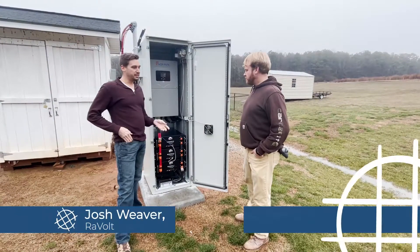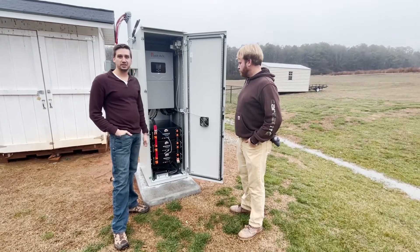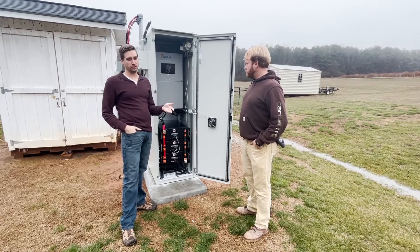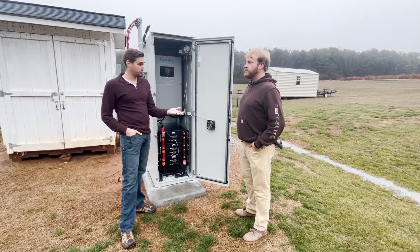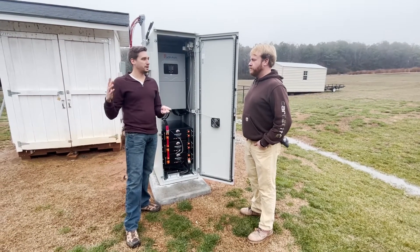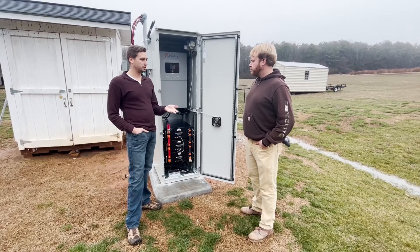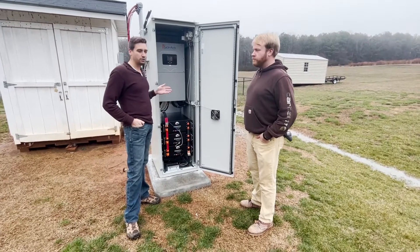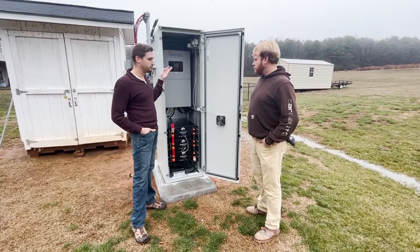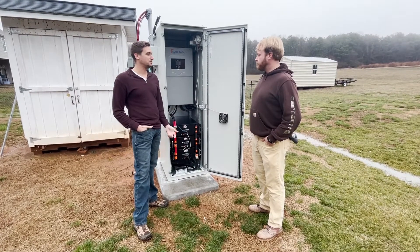We're here today talking with Neil, one of our fellow co-workers at our sister company URE, and also one of the original designers of the Revolt unit itself. Neil has some experience in his own home in Georgia trying to install a traditional solar battery system — a battery system that you would put inside your garage or maybe on the side of your house, depending on what part of the country you're in. We wanted to give Neil an opportunity to explain his experience with that versus what it would be like to have a Revolt system — a pre-wired Generation 2 unit that allows you to just drop in place this whole solution.